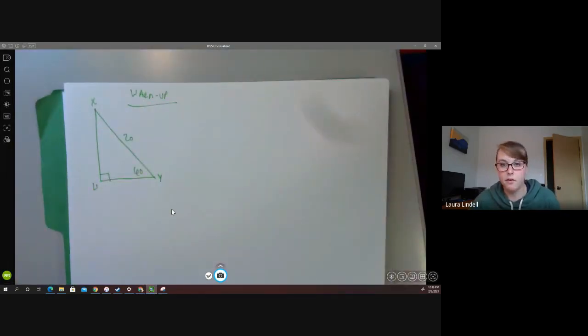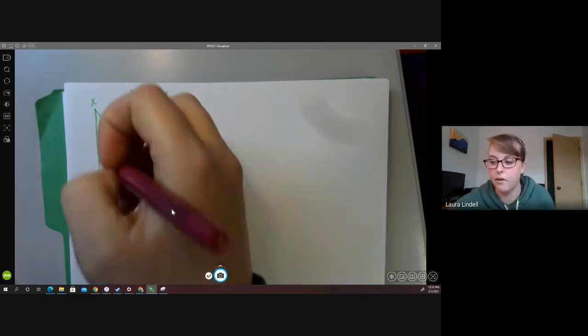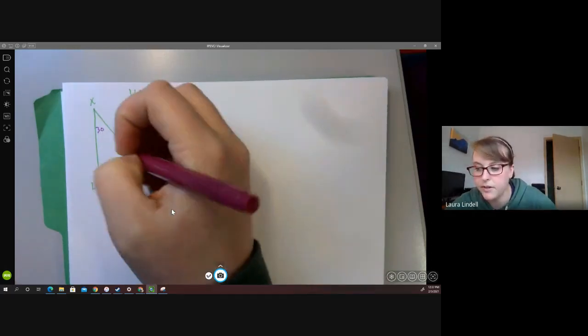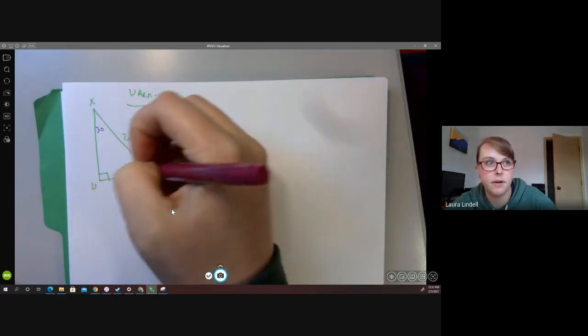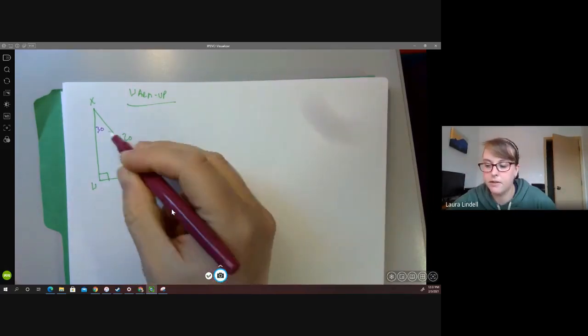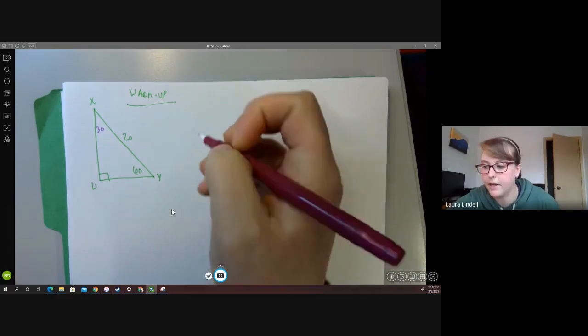Okay. So there's the special right triangle method of remembering this and noticing that we're dealing with a 30, 60, 90. So either way, we should be able to figure out that this angle is 30 degrees just by knowing these two, right? Because we know this one is 60. So 90 minus 60 gives us 30 for angle X.